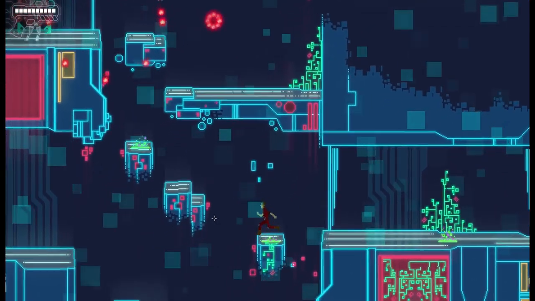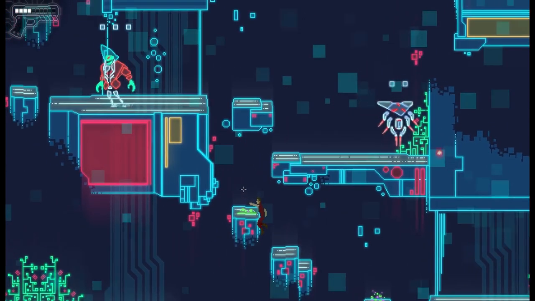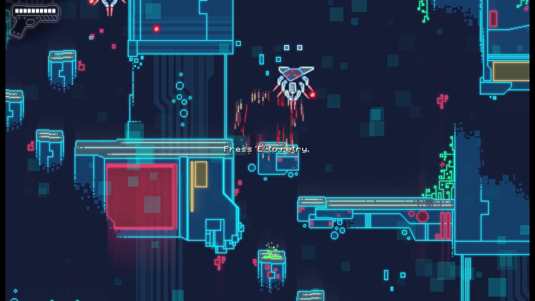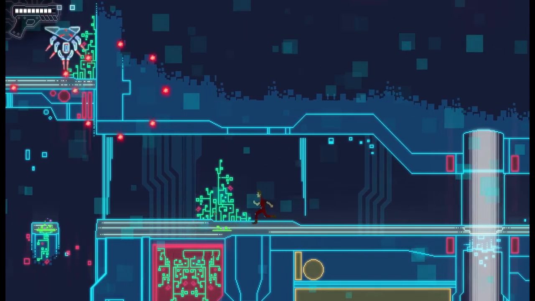Okay, we're going to try this a different way. We're just going to run. I don't know if this is going to actually do me well or not. This is bad because of these explosions here. Okay, let's get up and keep moving. That was the problem there. Okay, let's get up, fire upwards and keep moving.